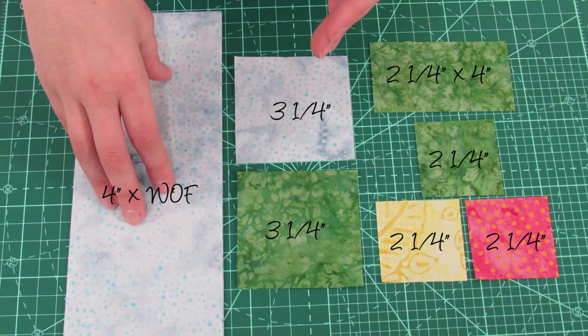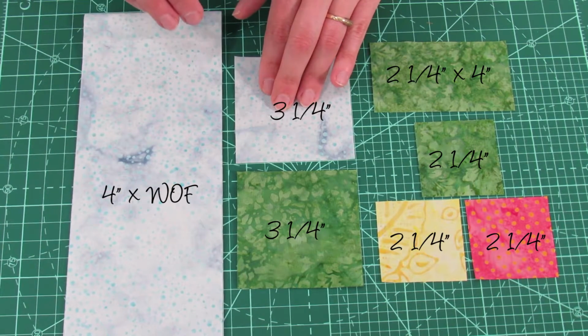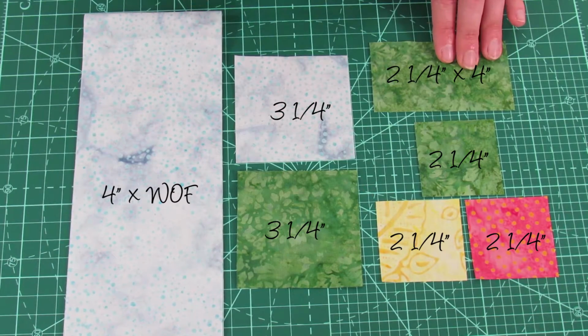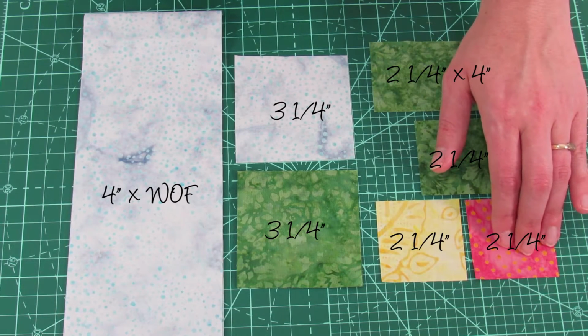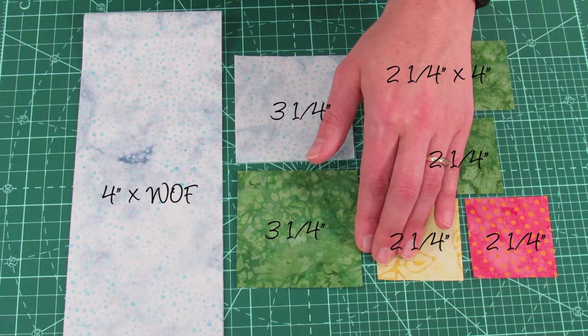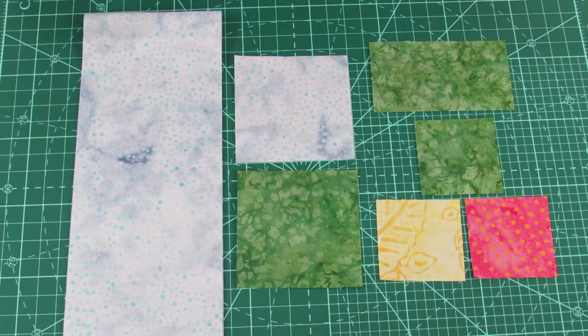1 4-inch strip of light blue fabric. 5 3.25 light blue and green squares. 5 2.25 by 4-inch rectangles. They're green. 5 2.25 green squares, 3 2.25 pink squares, and 2 2.25 yellow squares. Please refer to your pattern for cutting instructions.